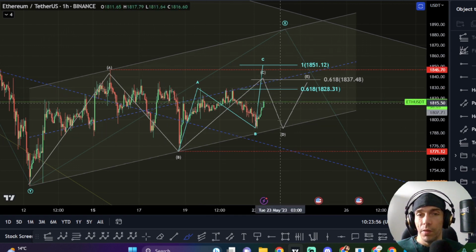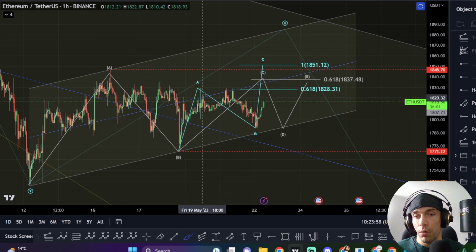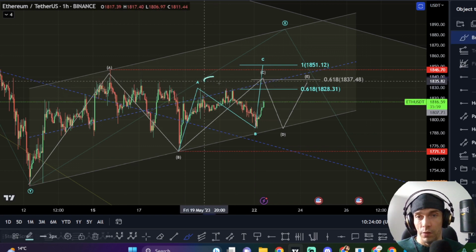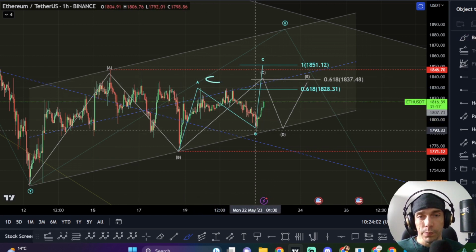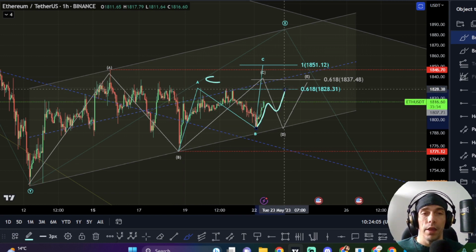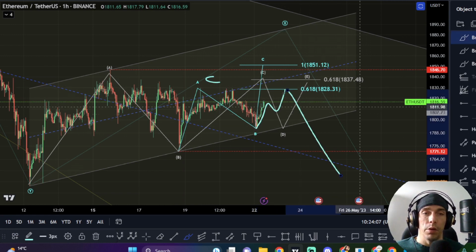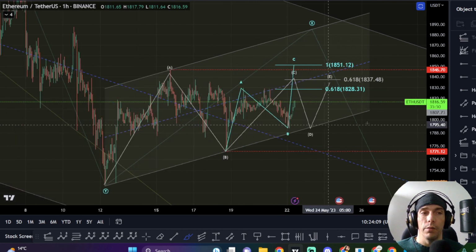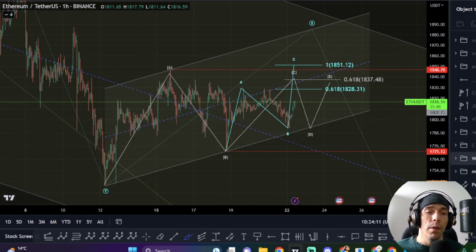But we need to keep an eye out. This could be developing into a bigger triangle here, or alternatively, like I said, our C wave is here, our D wave is here. We get a three-wave move up in an E, and then we break down in a bigger way. So we're going to have to keep an eye on this if we're looking for that potential of a breakdown, because this could be something that sneaks up on us. So keep an eye on this area here.